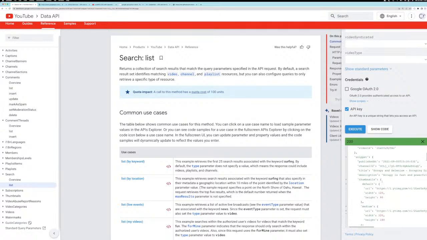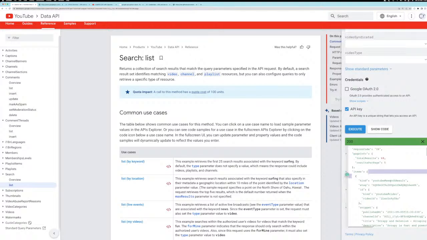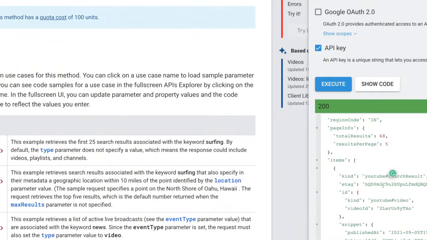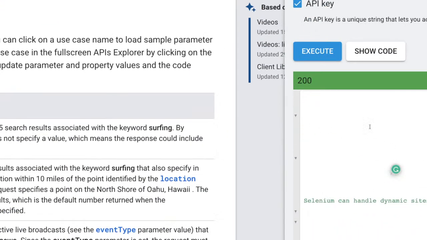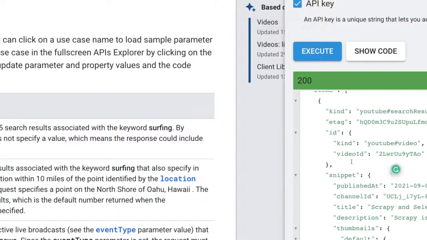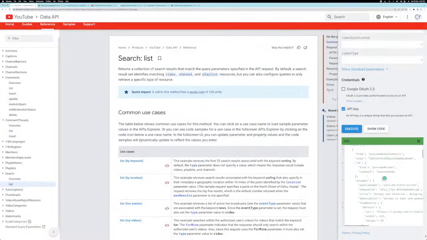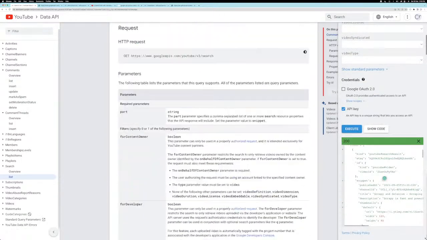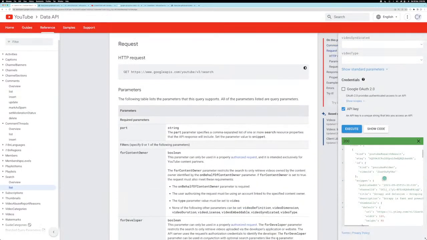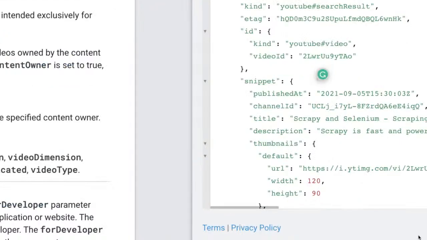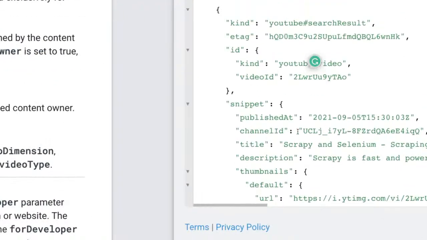You see, this is the kind of result that you will get. Let me try to zoom in in a way that is helpful. Yeah, should be helpful now.